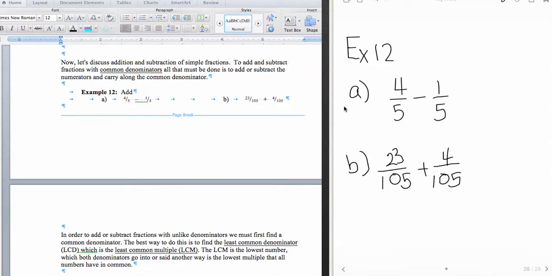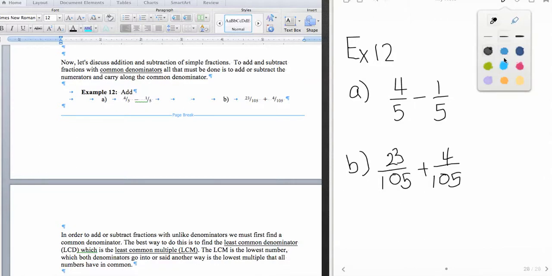So first of all, when we say we have like denominators or common denominators, as you see right here, that means that the bottom numbers, the denominators, are exactly the same. And adding and subtracting fractions with like denominators is done by simply adding or subtracting the numerators and then carrying along the common denominator. That's because we're simply saying, okay, we have this fractional representation and we have 4 of these pieces, and now I'm going to take one of those pieces away. You can't tell how many to take away until you have them in the right denominations, and the denominators are those denominations. So that's a brief explanation about why we do what we do.